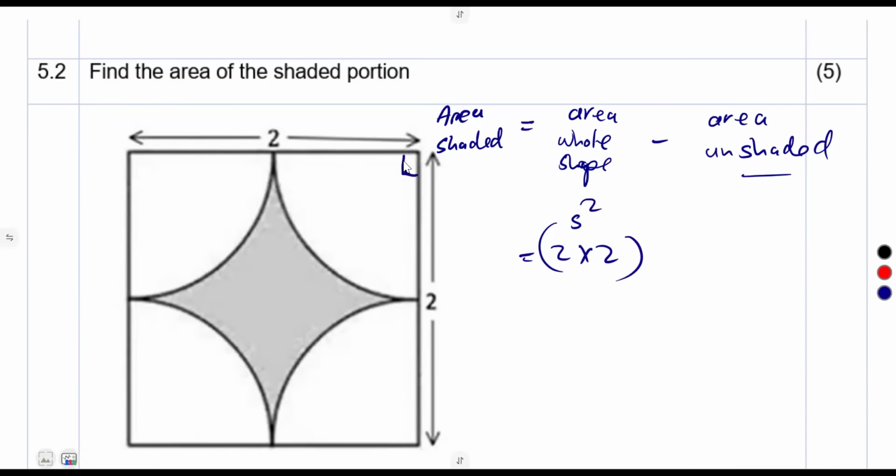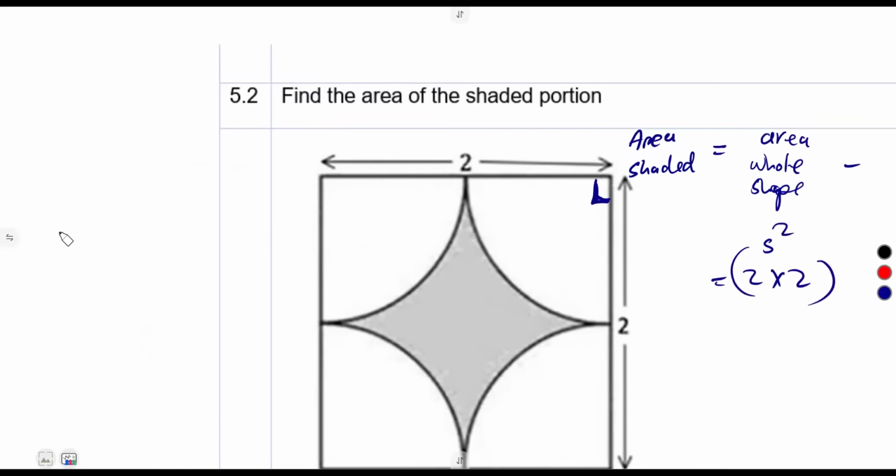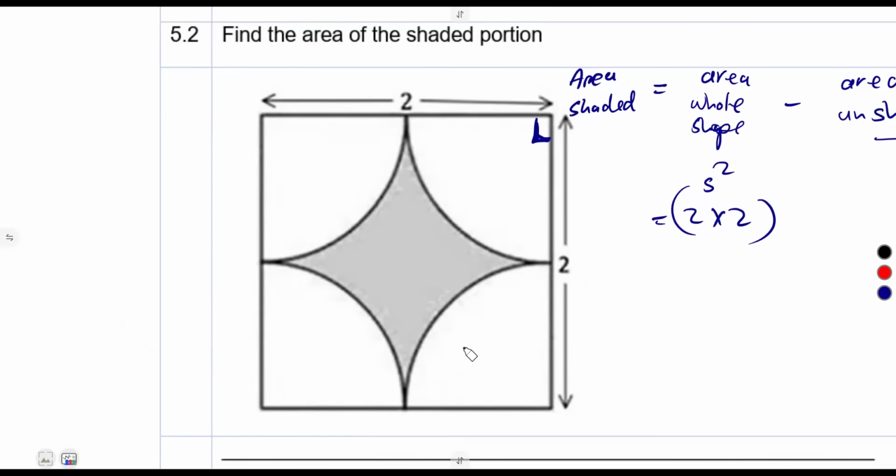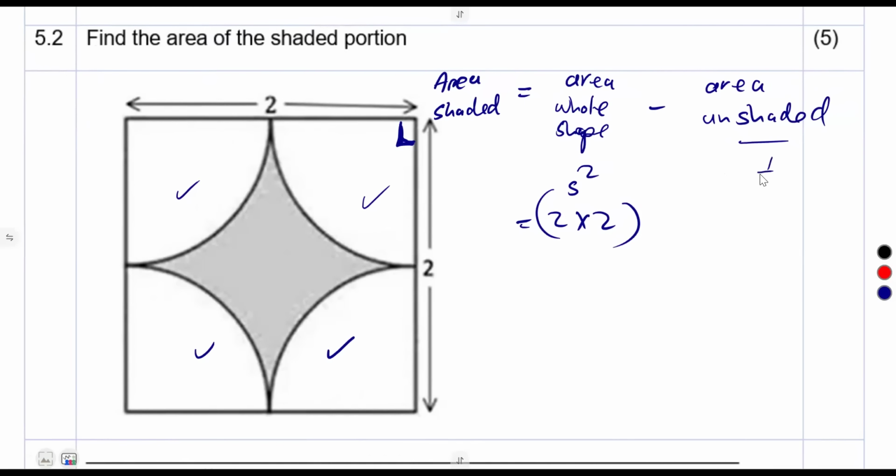Then the region which is not shaded, as you can see, is just in the form of a quadrant. A quadrant is a quarter of a circle. So for a quarter of a circle, remember, the area of a circle is what? It's pi r squared. So when you're dealing with a quadrant, it's going to be a quarter, 1 over 4 times that. But if you notice again, you will see how many quarters we have: this quarter, this quarter, this quarter, this quarter. So they form a circle at the end of the day. So that's the area of a circle that we're going to subtract.